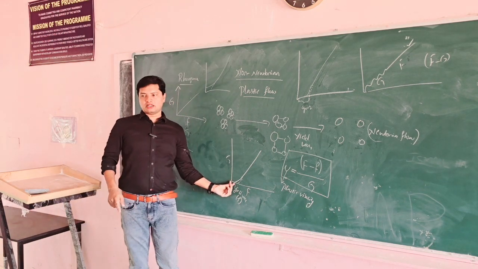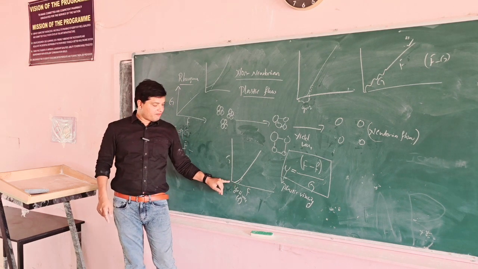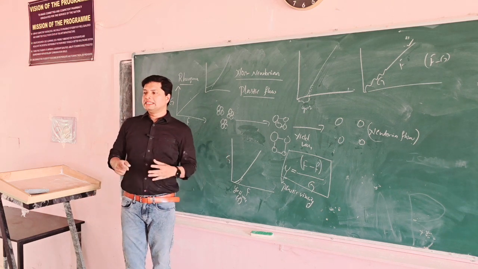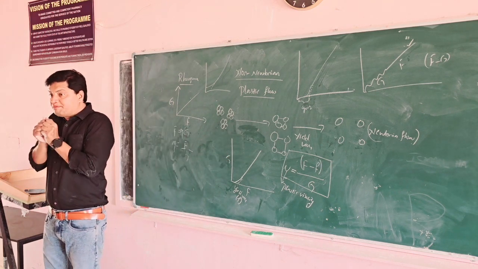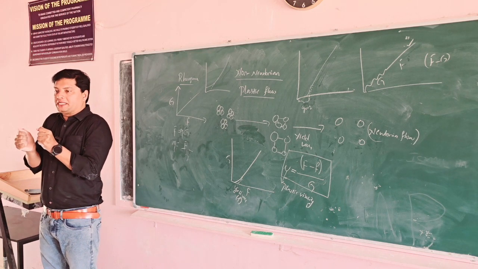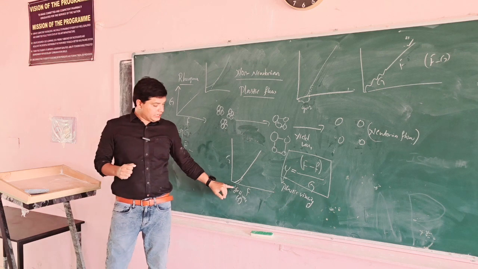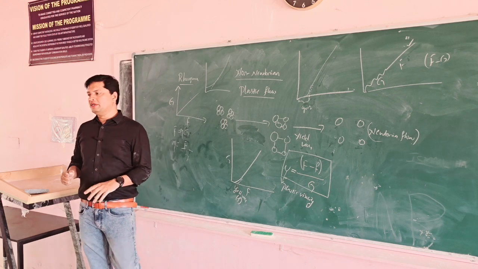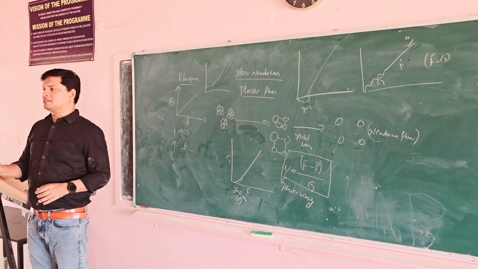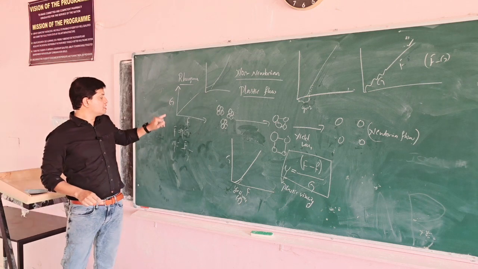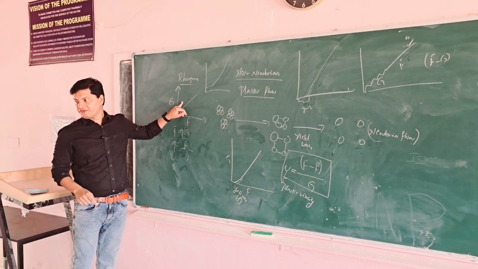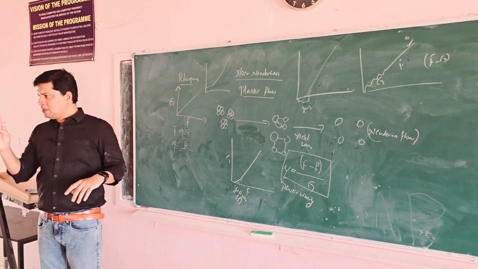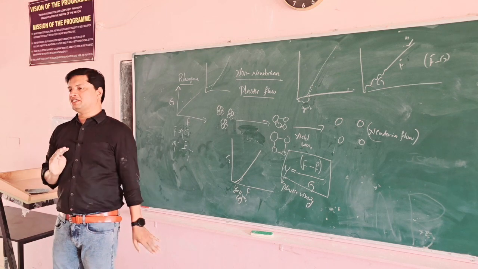How to represent this in the graph? See, here the value is increasing only on the x-axis. There is no increase on the y-axis. It means they are not moving. The particles by themselves are not moving apart. When your value is equal to the yield value, they will move apart and follow Newtonian flow. So for all of these, in Newton's law of flow also, you need to write this equation, then this graph. For Newtonian liquids, and for non-Newtonian liquids: mechanism, graph, equation, explanation.